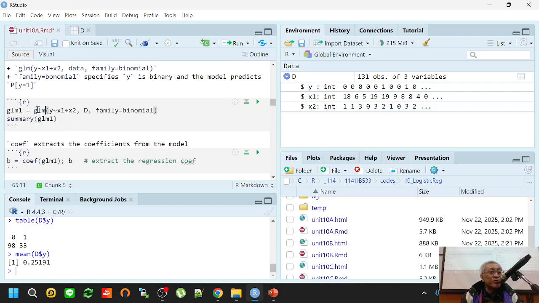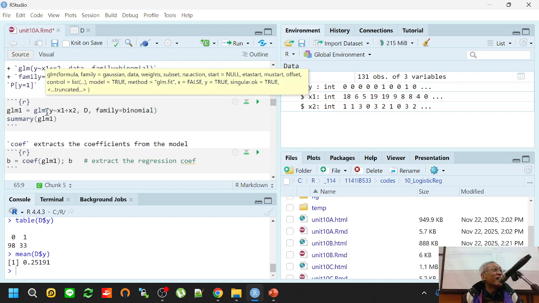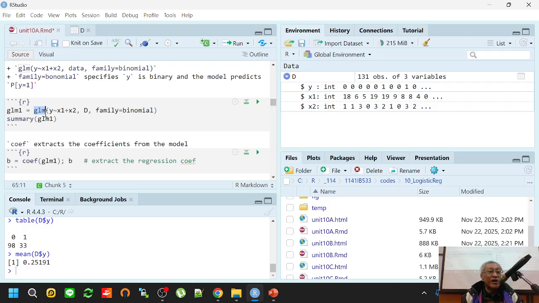In linear regression, we call a function called LM, right? Still remember it, right? But now for logistic regression, we need to call GLM, okay? The G is generalized linear model, okay? Actually, GLM can build not just logistic regression.